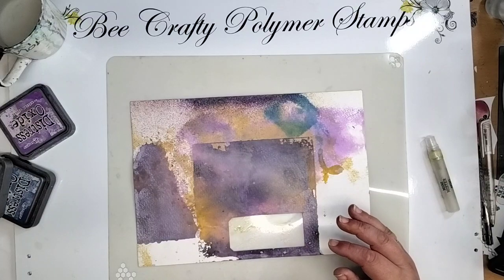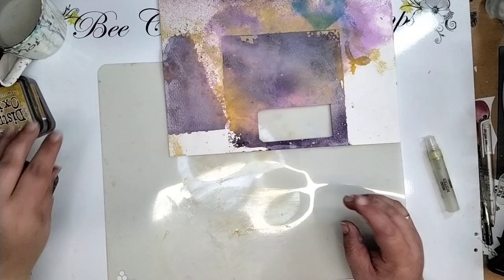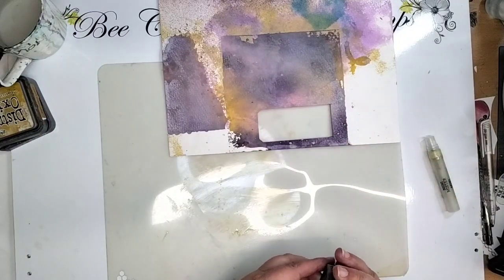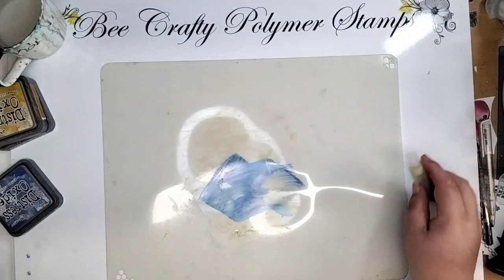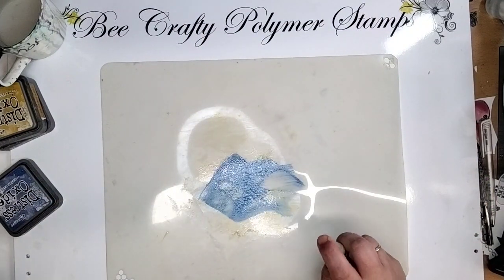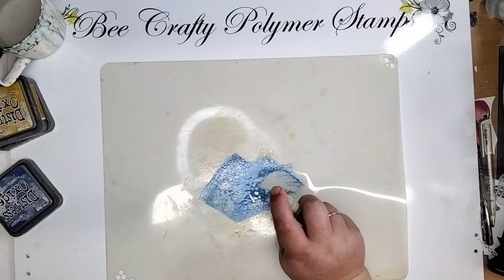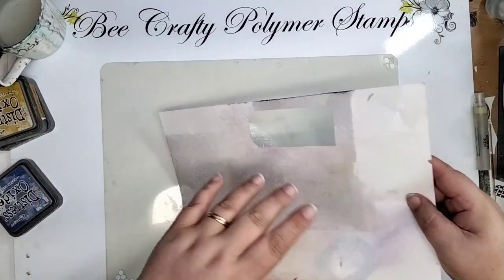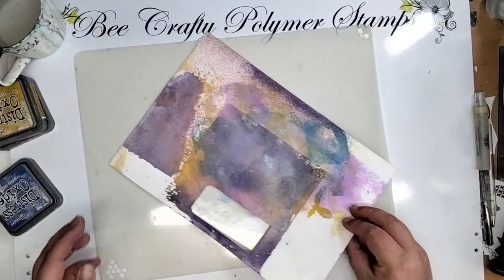Could you do this with two colours rather than three colours? Absolutely. That's what I should have done, shouldn't I? That's what I should have done, Sally. Super Ninja Sally. Did you all see? Sally won medals. Four medals. We have an award-winning ninja on the Be Crafty Creative team.